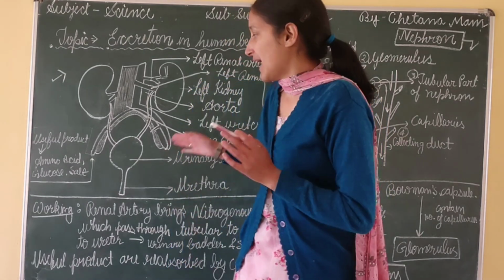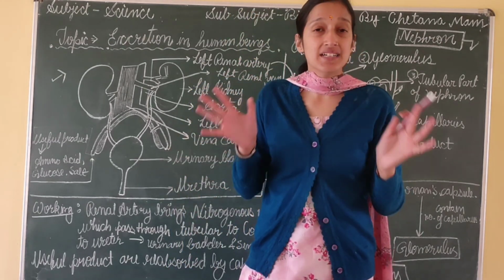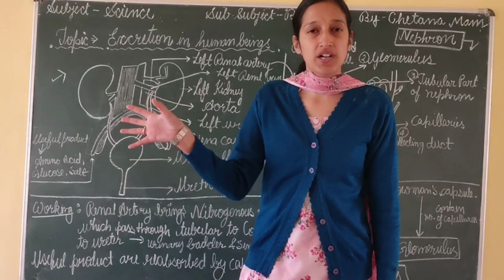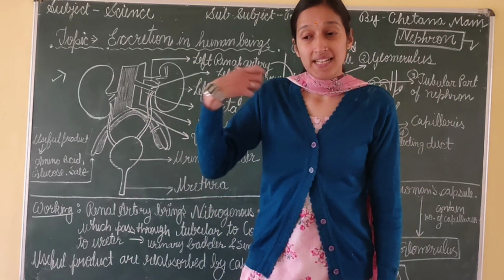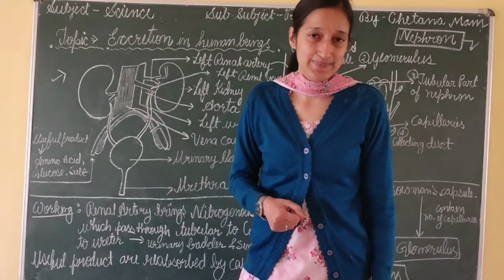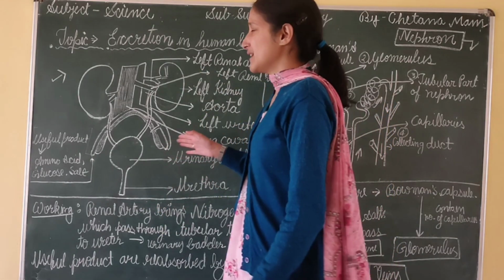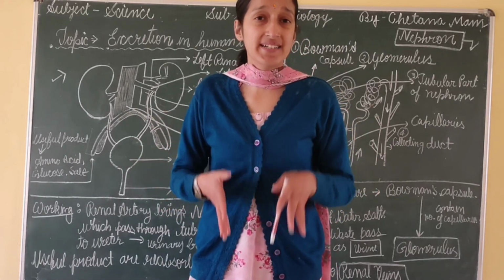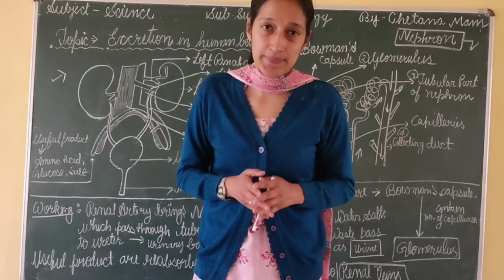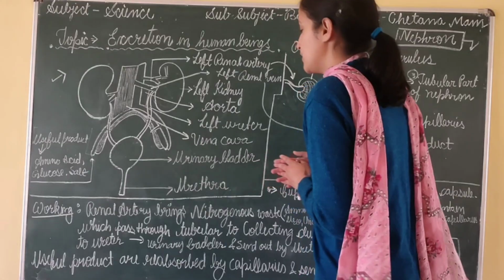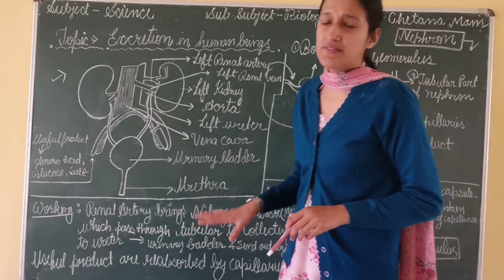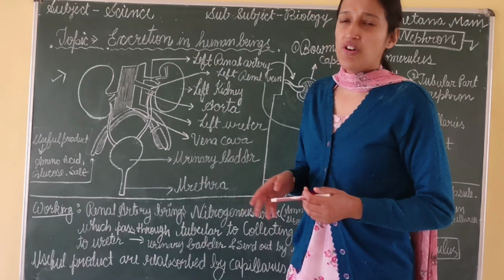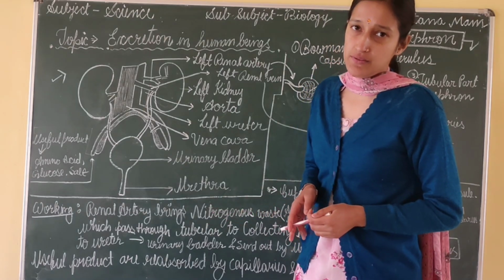So the excretory system filters all of the blood of our body, and the waste product from the blood is taken out in the form of urine. Okay, so you can say that when our body blood is filtered, the waste is called urine. Okay, so here is the working, very simple working I have written. You might write it in your notebook, and for your exams it will be very helpful.